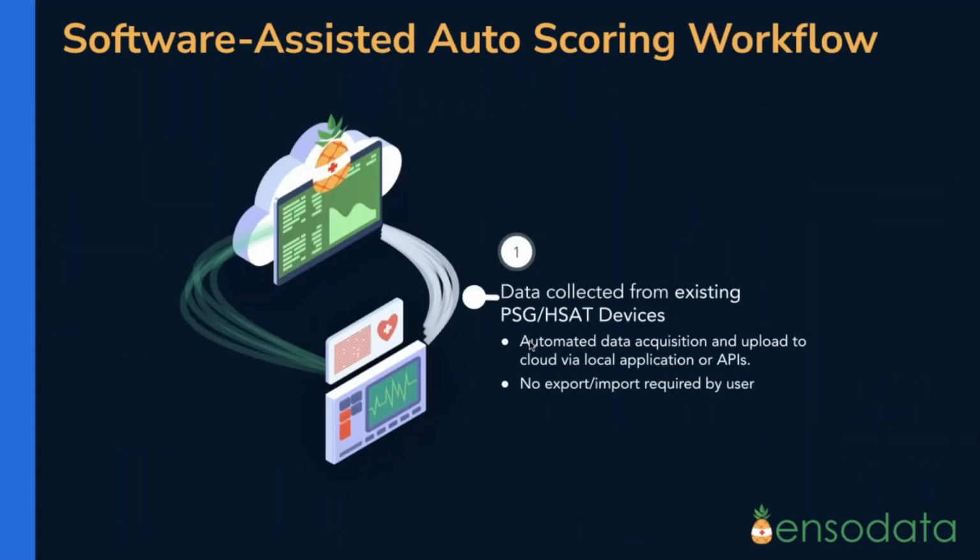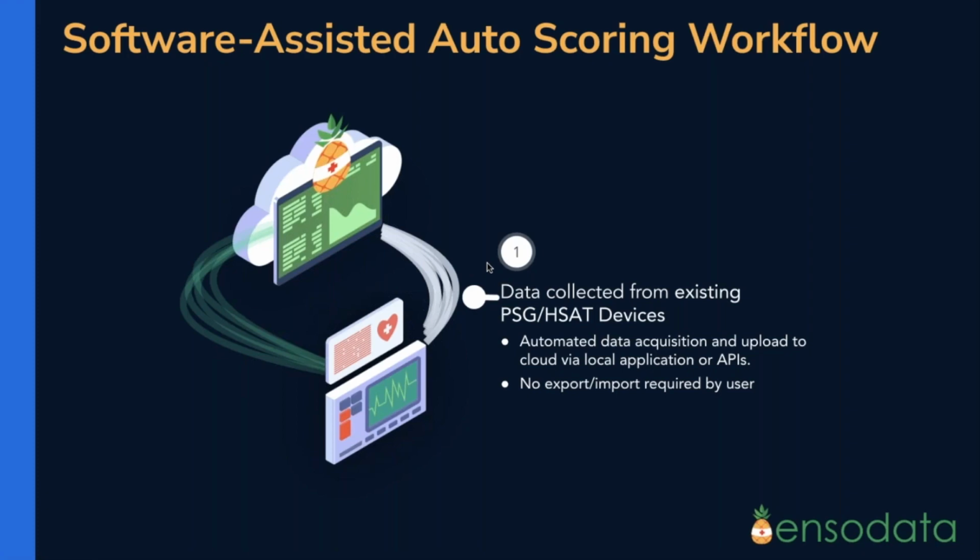So let's focus now on software-assisted auto-scoring, and look at an example of how this workflow might look. I'm going to use EnsoSleep as an example because that is the main product I can speak for, but you can imagine that similar workflows can be adapted for other programs as well.